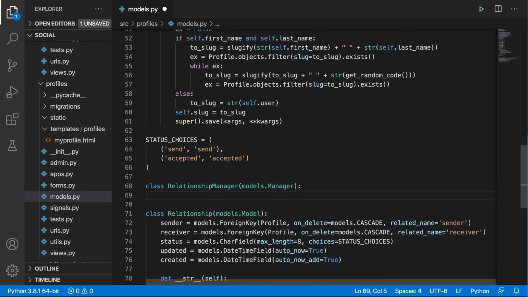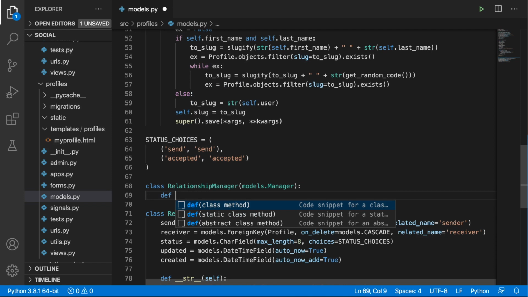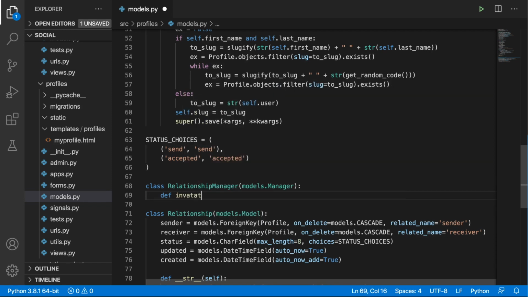And inside we are going to create one method which will be called invitations_received. So this will give us all the invitations that we received from different users.